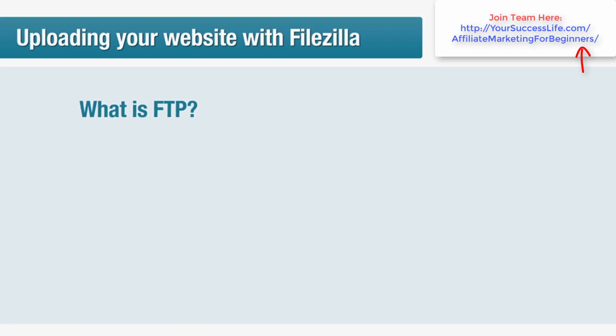So what is FTP? FTP is short for File Transfer Protocol. It is a system that allows you to log in to a server and upload, download, or modify content. Note that not all web hosts support FTP. Some have it disabled because they may feel it's too insecure or open to abuse with people uploading too many large files. So if you're not sure or can't find your FTP login details in your hosting control panel, you should double check with your hosting provider.